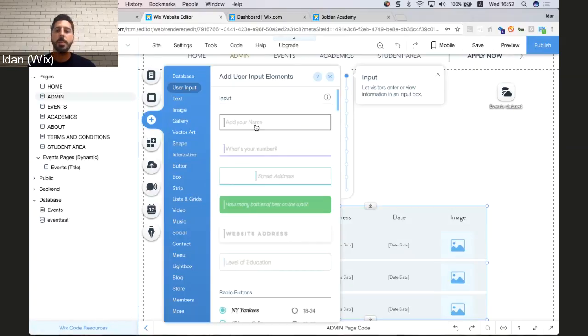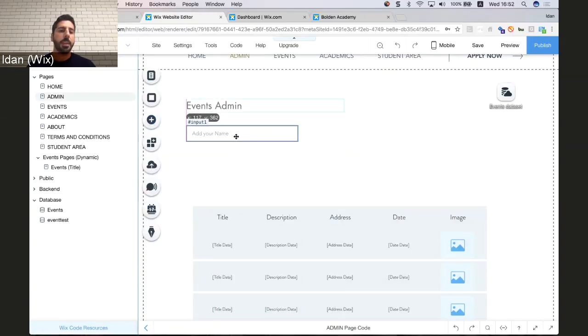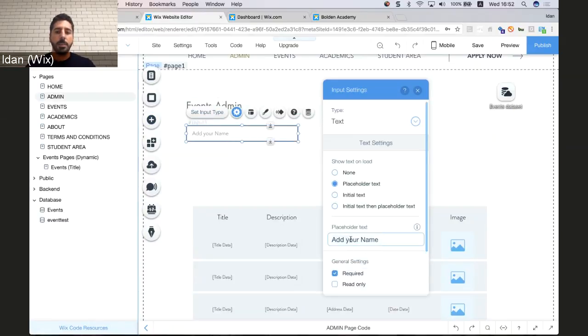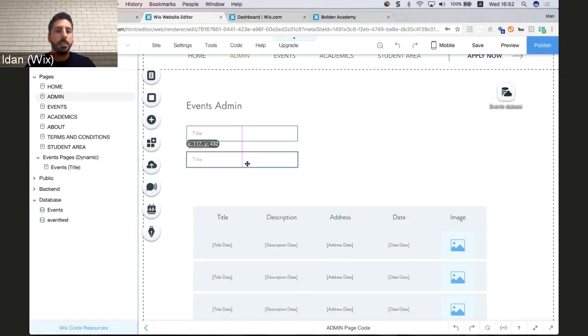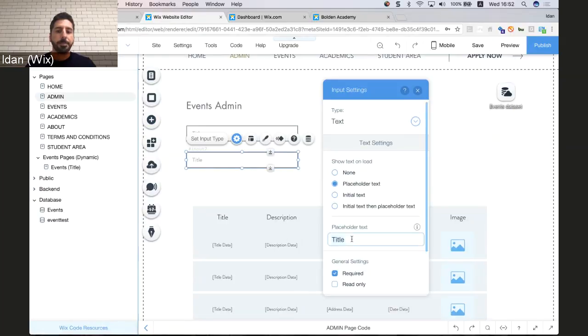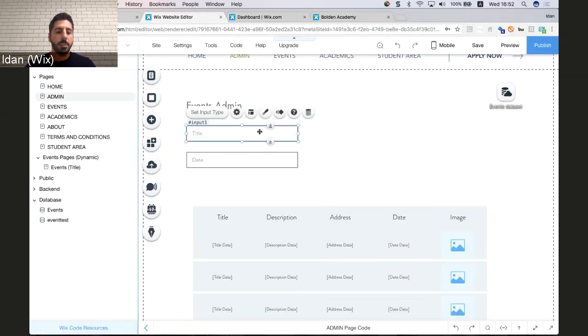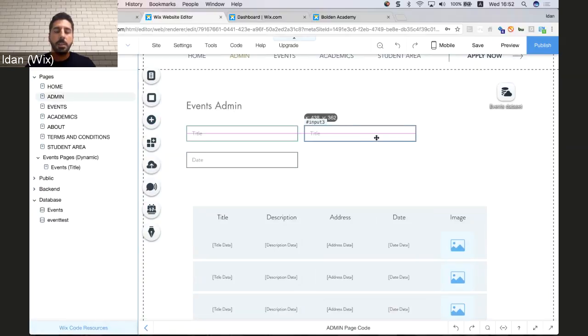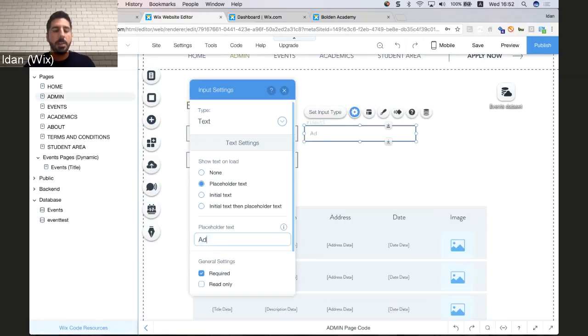So we will choose some inputs and we'll set them up to everything that we already have. So we can change the title of this input. So we have title, then we can choose another one that is date, then we have another one that is address. We just set it up just as a form.